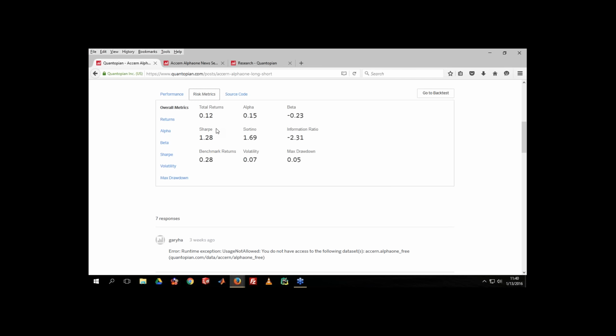Gotcha. So next question from Philip. Is there a free sample for the Accern sentiment data? And the answer is yes, definitely. There is the free sample, and James Christopher's algo uses that free sample. Remind me, Kumesh, what the start date is for your data set? So it's August 2012. The free sample goes from August 2012 to 2 years from today. So that would be up through January 2014.